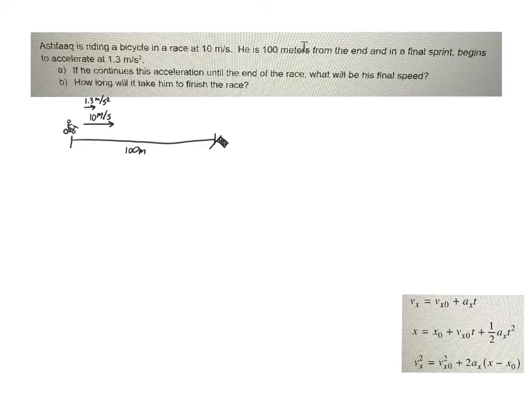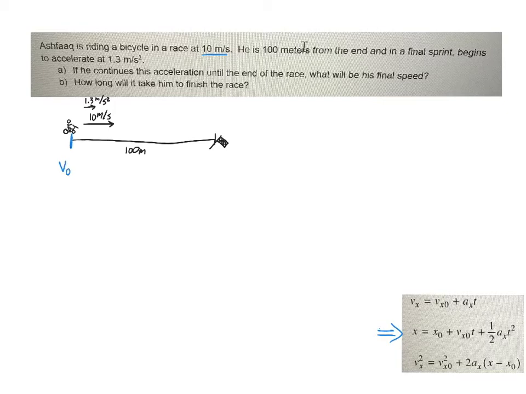All right, so let's write down the information that we have. And when we say what information we have, we're focused on the variables that were in the equations that we were looking at in class. The first one that I think is fairly obvious is it gives us the 10 meters per second. That is how fast he's going right now. That's going to be, for our scenario, the initial. It doesn't really matter what happened before that. So this is our initial velocity.